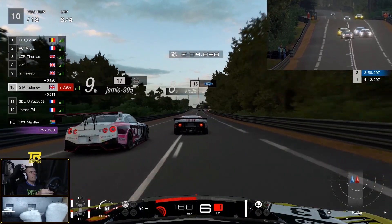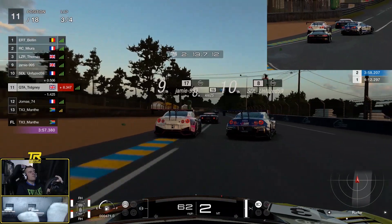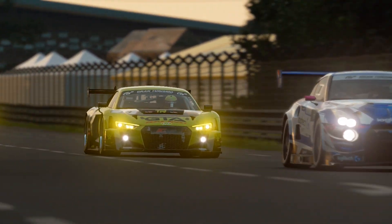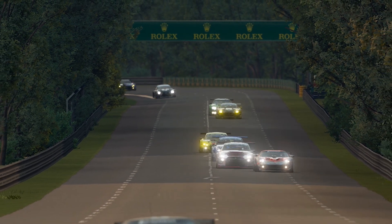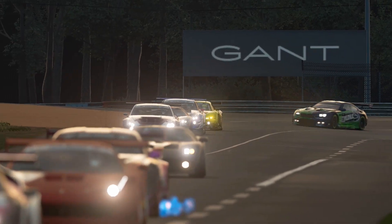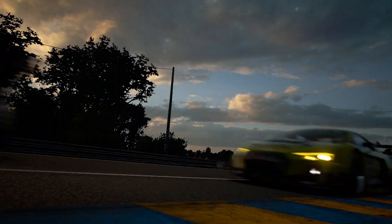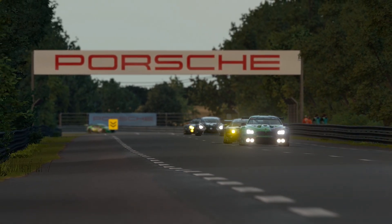I was bumper drafting Jamie just to make sure I didn't fall off this pack, wanted to get ahead of Unfazed a little bit, but I can't do that so I sit behind these three power cars. Back to some TV camera — oh, it looks amazing. GT Sport's TV cameras just look so good. Continuing now towards Indianapolis, you can see the Lamborghini and Ferrari battling — so we've got a group of five cars and a group of four cars trying to catch them. Behind us the BMW of Manfa and Jomas in the Jaguar are also trying to catch up. It's all about working smarter.